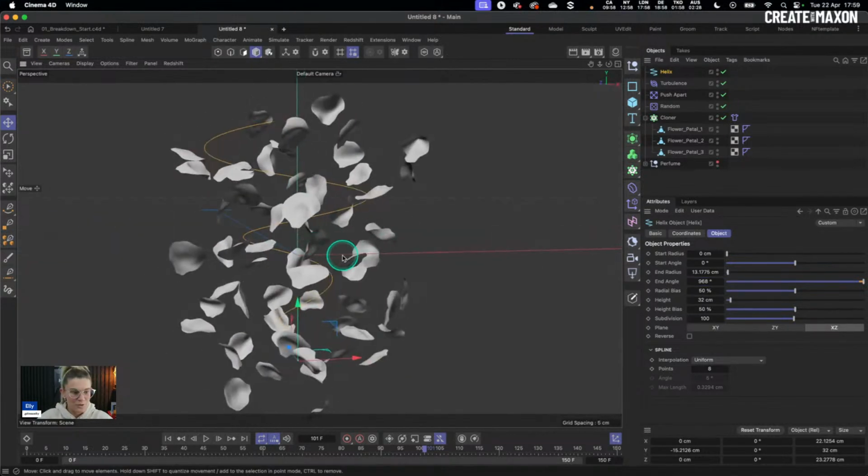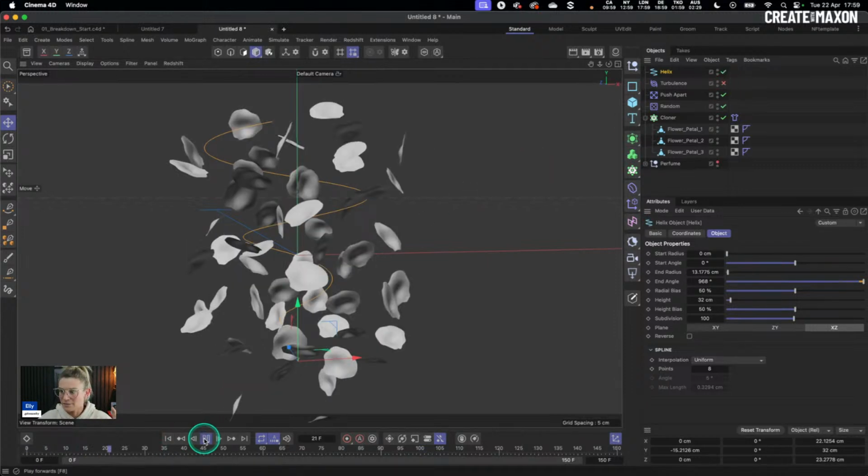And what we can do is tell Cinema 4D, or tell our simulated objects, our simulated petals, hey, can you please base your movement now on this helix, on this spiral? Can we create a little bit of a rotational movement as well as the turbulent movement? And so the way that we can do this is I'm going to switch off my turbulence just to show you exactly what's happening. We'll press play. Nothing's happening. We've turned off turbulence.